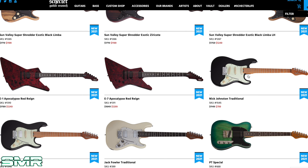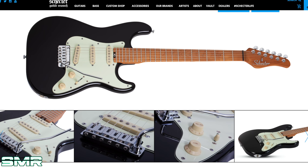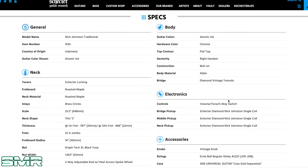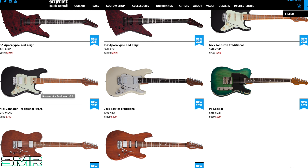So we have some new Nick Johnson guitars — the Nick Johnson Traditional SSS. This one obviously looks like a Strat, it's Schecter's take on a Strat: master volume, master tone. What I love about these is it's kind of a more modern Strat — the heel truss rod adjustment is cool. Nick Johnson's single coil signature pickups, 22 extra jumbo frets — it doesn't say stainless steel, maybe to keep the cost down, it is only $800. I'm a dad rocker at heart and this is totally my vibe. And we also have the same guitar in HSS.